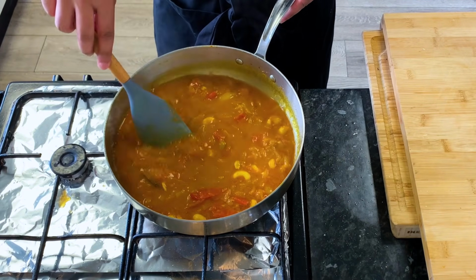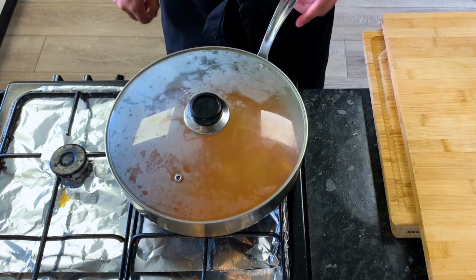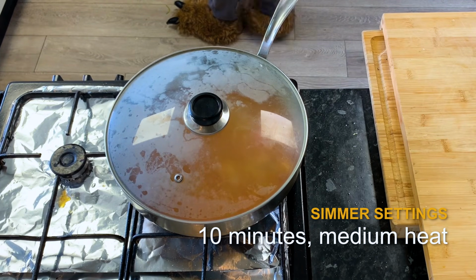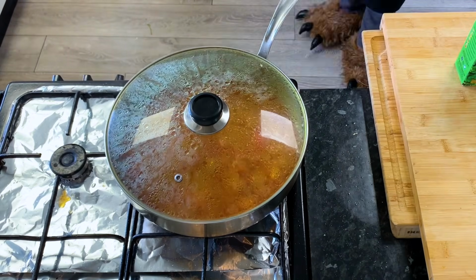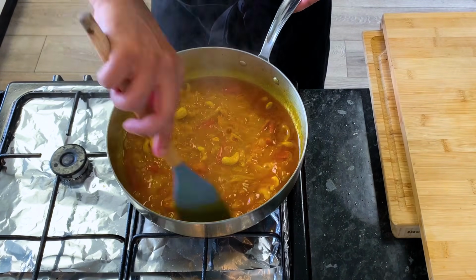Increase the heat and bring this back up to a boil again, and then put the lid on and simmer this on medium heat for 10 minutes. Now, when I say medium heat, I mean the lowest setting on the largest hob. That's going to allow all of the spices to infuse into the dish, and the cashew nuts are going to start softening a little bit as well.